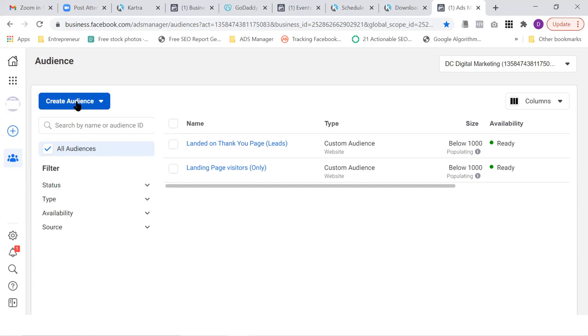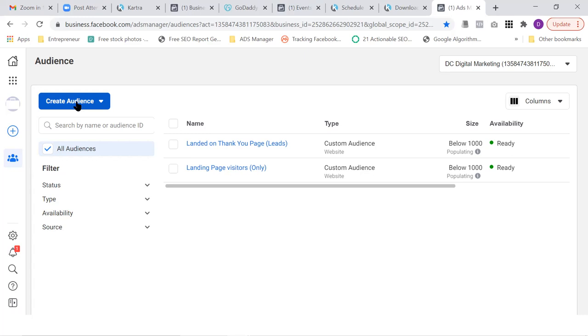And then the leads from ad number three and on, the landed on thank you page leads, that's an audience that you'll always exclude. As you start to run Facebook ads for the same thing, let's say you're offering a free PDF, or let's say you have one product and that's what you're running Facebook ads for. Well, if I opted in, it's like, dude, I'm a lead already. I landed on your thank you page. You don't need to show me more ads. So that's an audience that you'll always want to exclude in the future, which we'll get to on our next couple calls, but that's our custom audience.